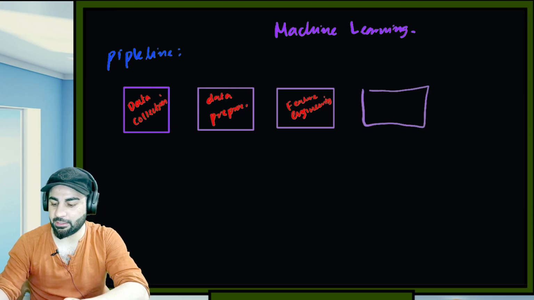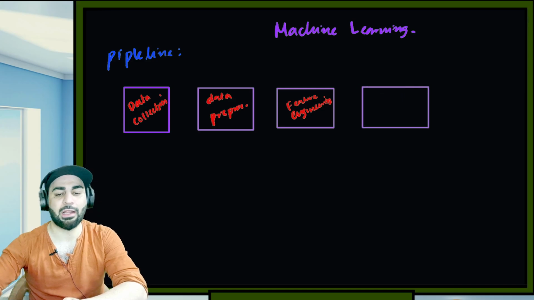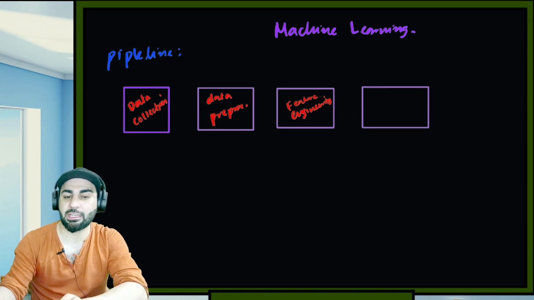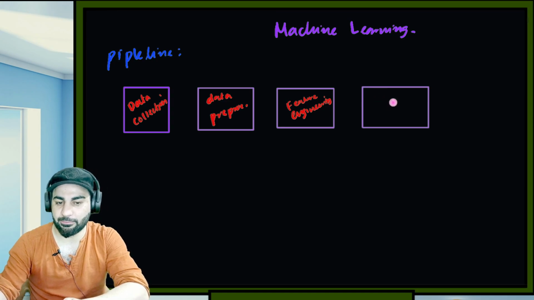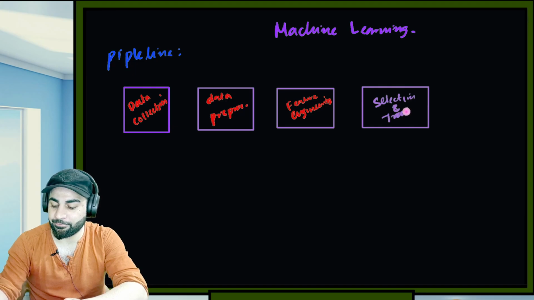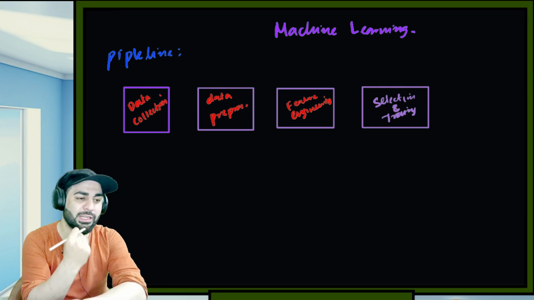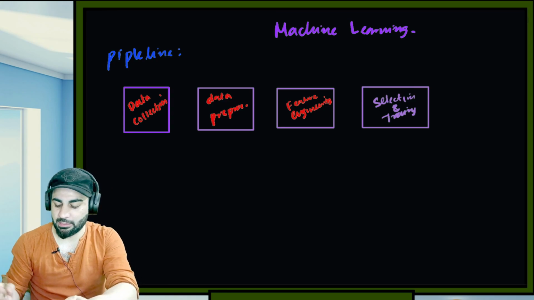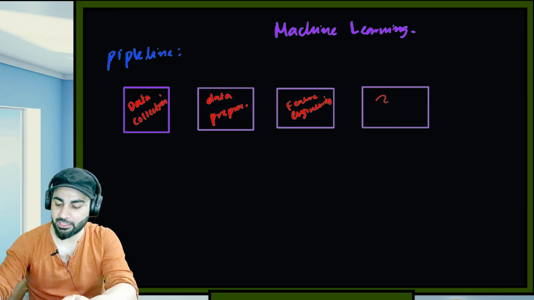After that we had how to split data, but I won't write that, and that will be considered part of feature engineering. Then we had selecting a model, the selection and training of the model, because selection of the model is just one decision that you have to make. The main important step is that you have to train the model. So let me write it in red also, selection and training.